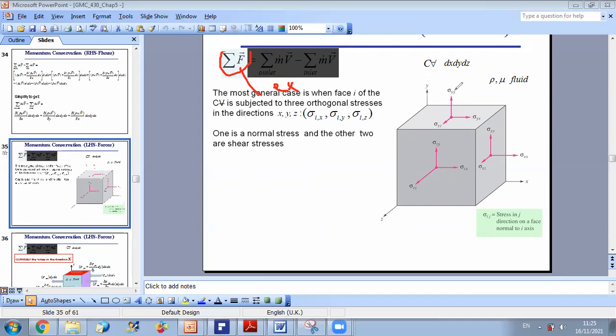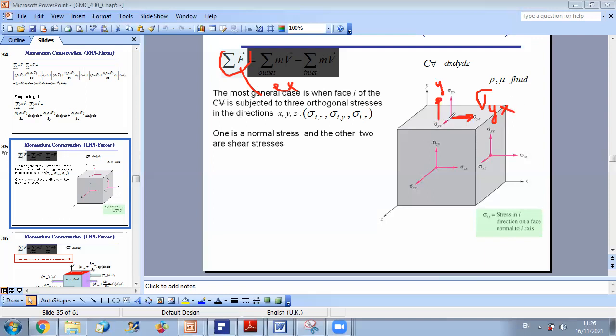And how we put the subscripts, for example, for a certain stress, this stress is sigma. First, the first subscript corresponds to the direction perpendicular to the face. So here you are working on this face. This face has a normal vector along y. So because the normal vector to this face is along y, the first subscript for sigma here is y. And the second subscript represents the direction of the stress. So here, for example, the stress is along x. So this is sigma yx.